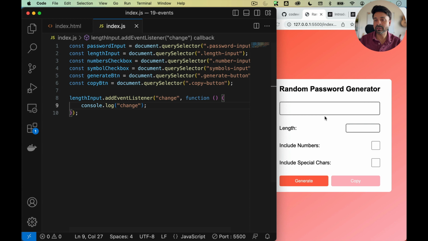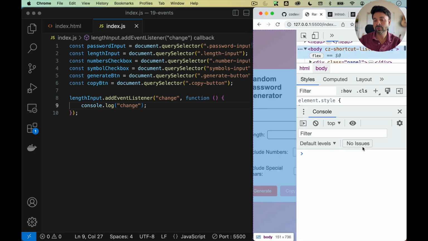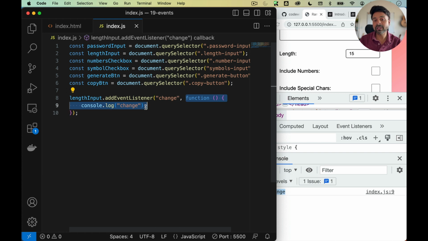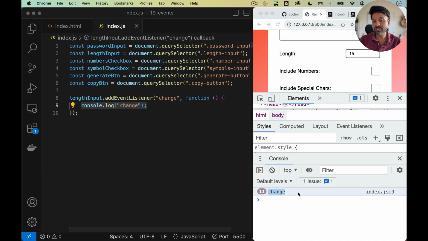And let's see if it is working. So open the console. I'll put my console down, and maybe if I see that when I'm changing the value, even if I type something here, our form is getting refreshed, because I can't press the enter actually. So for now, I'm going to use this only. So you see that the values are getting changed, and I'm able to see the function. So this is the event, and this is the action on that event. And I can see the console.log change in the console window.